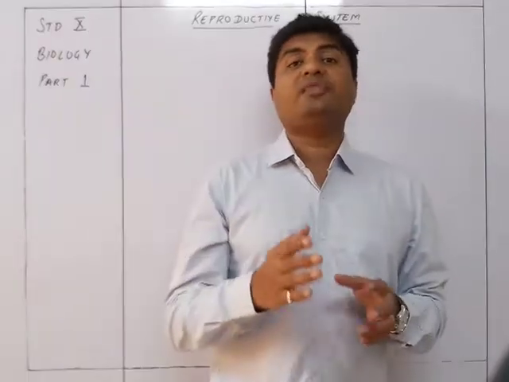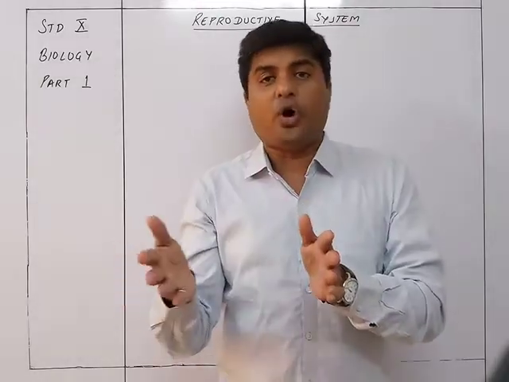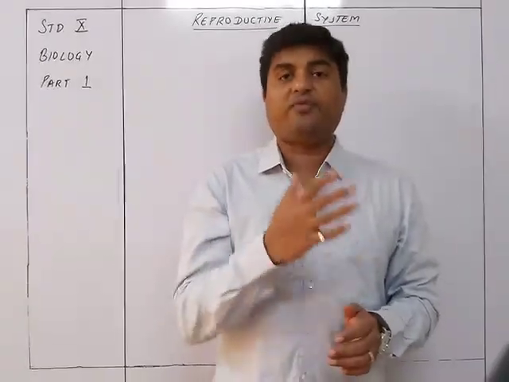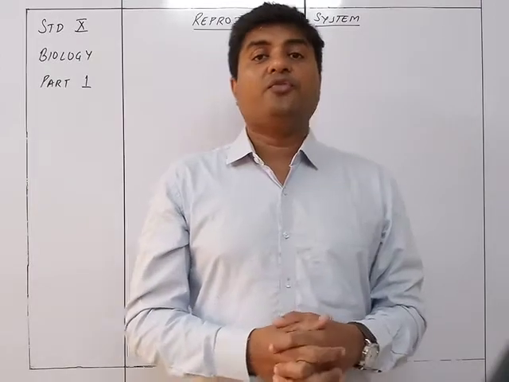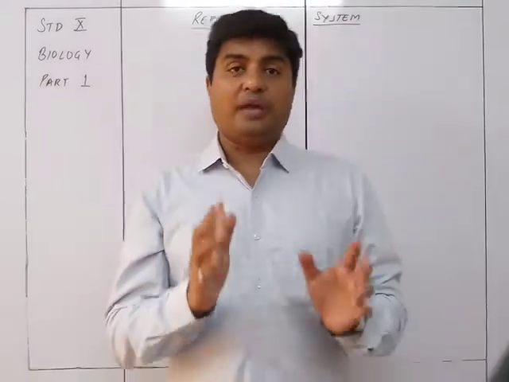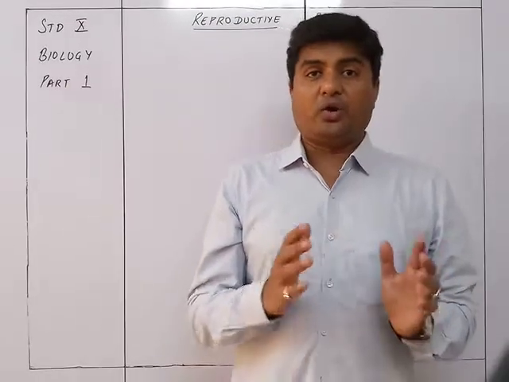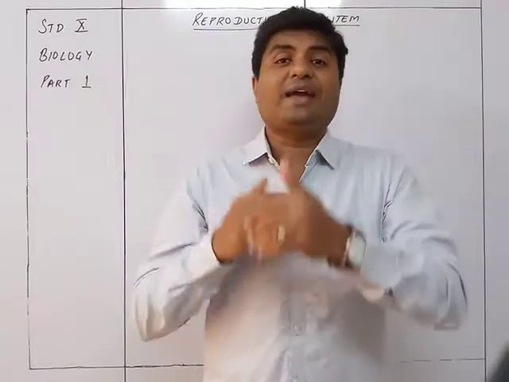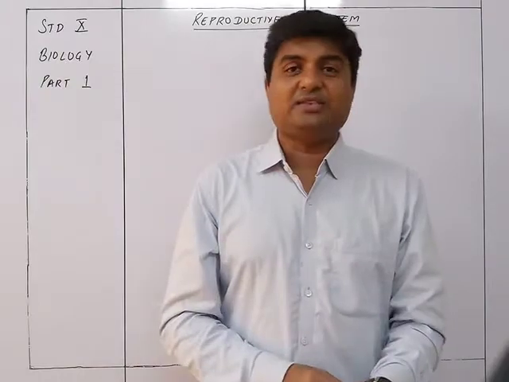So only if the new formation is such that it can again form the same kind, if it can do the further process, if it can also reproduce further, only then is that kind of formation of young ones called reproduction. If the young one so formed is not able to reproduce further, then we cannot call this process reproduction, because reproduction should be a recurring process. It should be taking place year after year, generation after generation. So that is the main important part.